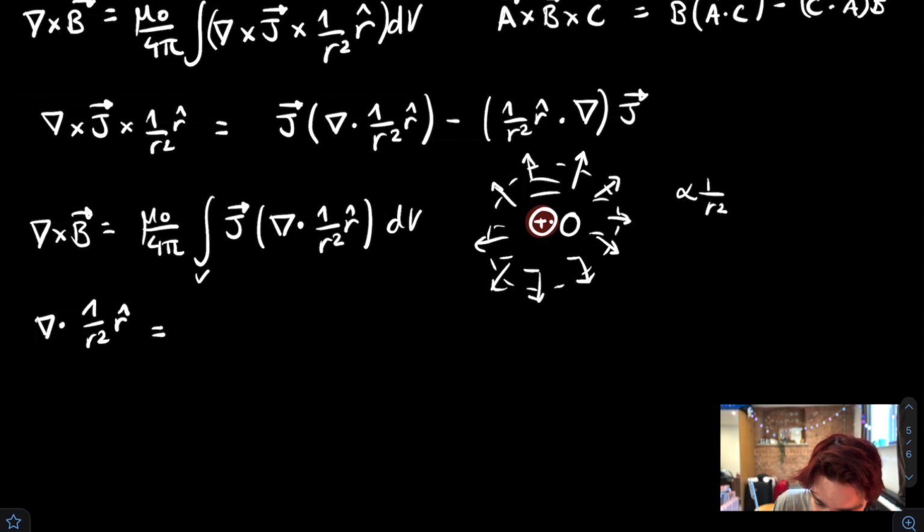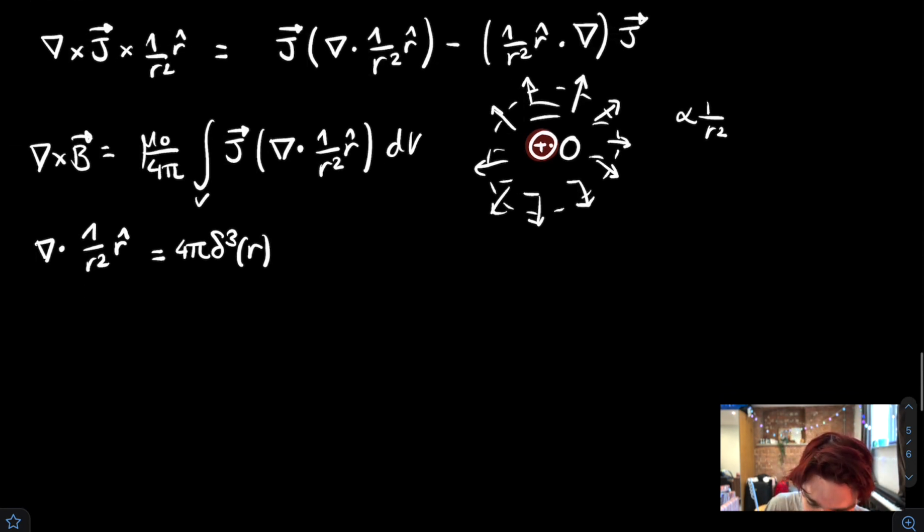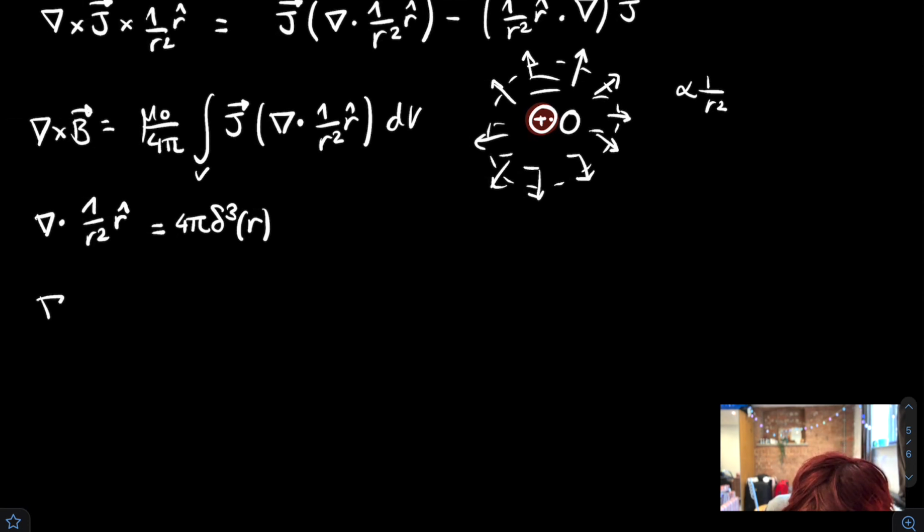Now, because we're in 3D, we put that this is a delta cubed function. Whereas in 1D it would just be delta of x, because we're in 3D spherical geometry, this is a delta cubed of r, where r is the radial component. To normalize it, because the area of any delta function must be 1, you multiply this by 4 pi. That's basically an angular integration constant. This is all the theta and the phi bits, so when you integrate that all out, you get a factor of 4 pi. So this is our result, and now we can substitute this into our expression right here.